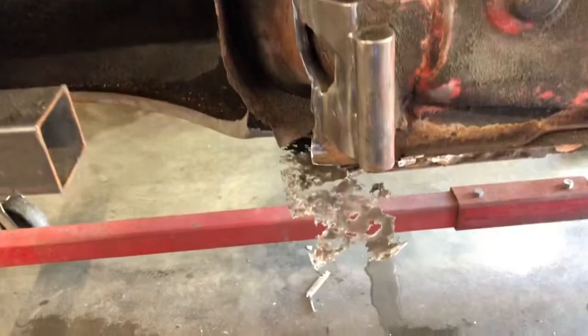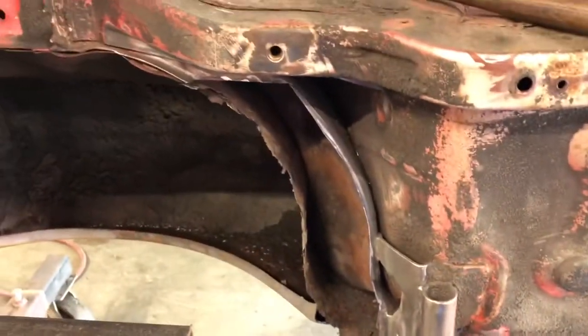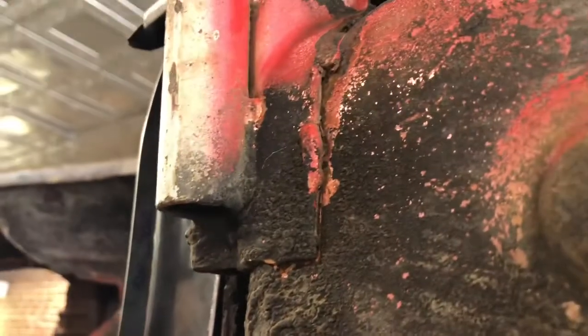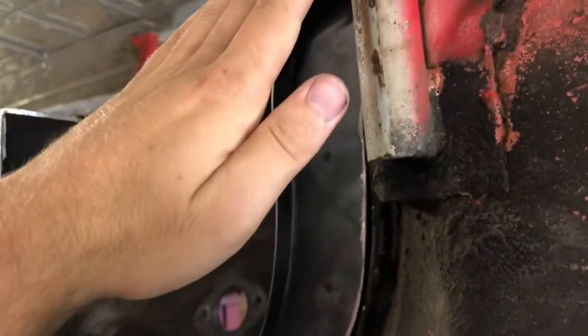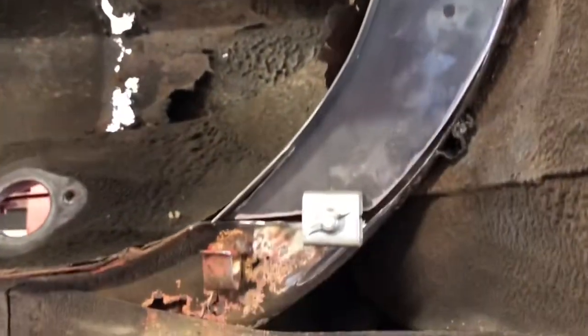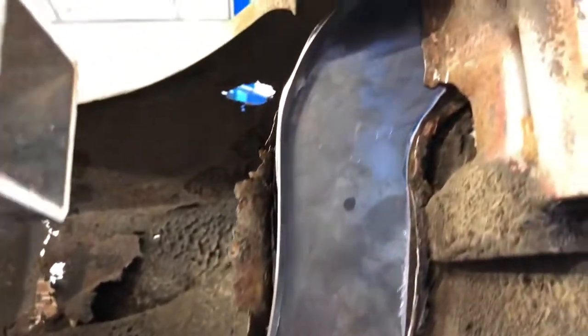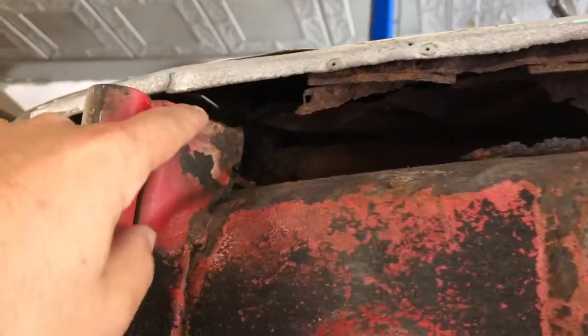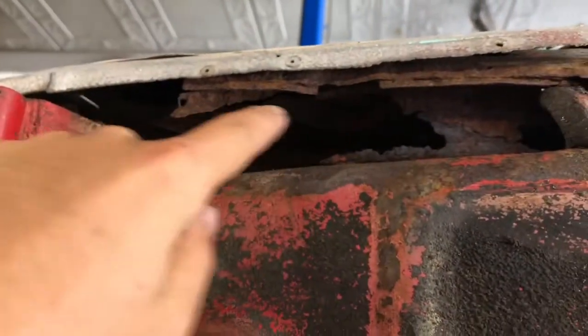So we went ahead and got all this stuff cut out after we got our little pieces made there. And this jack point right here was actually, you can see it's separated right there. It was all bent in like that. So I went ahead and pried this out and got my piece back in there. It's just very loosely fitted, so obviously it'll be a little different. And then once we get this cut out, we'll be able to actually continue this on and reattach all this stuff.